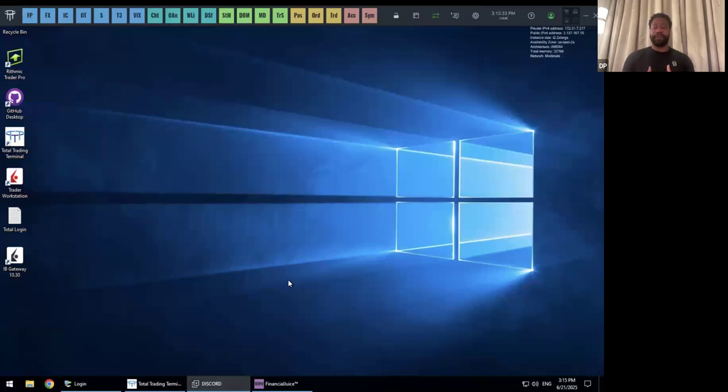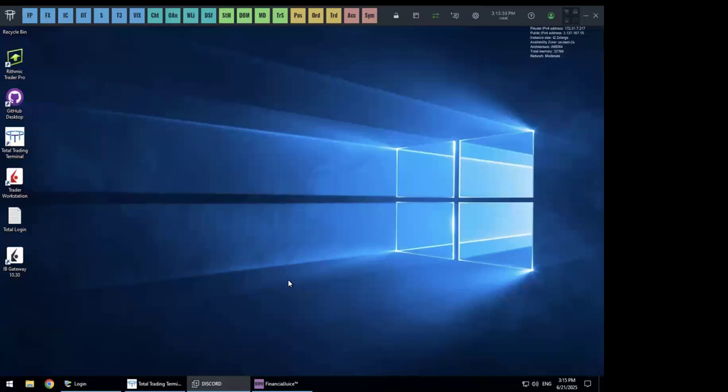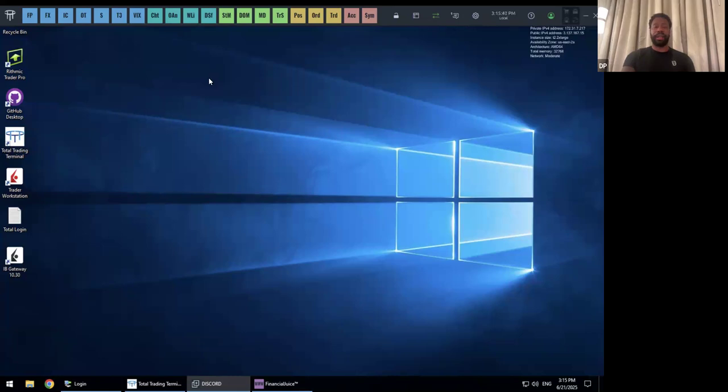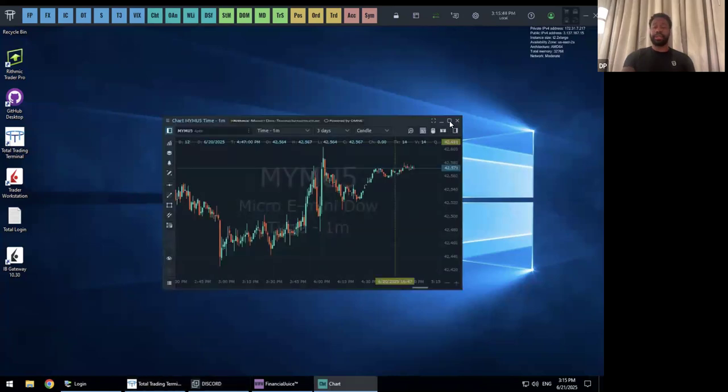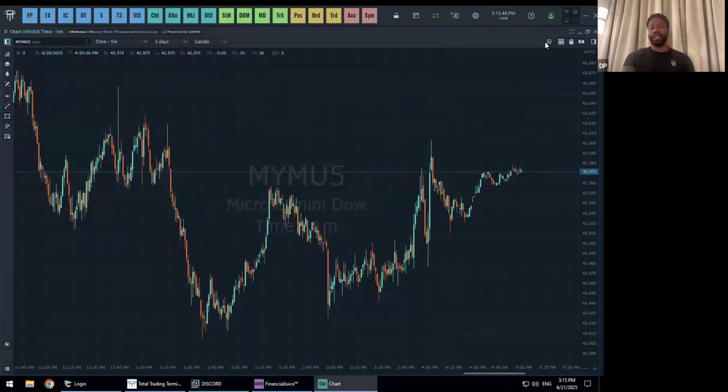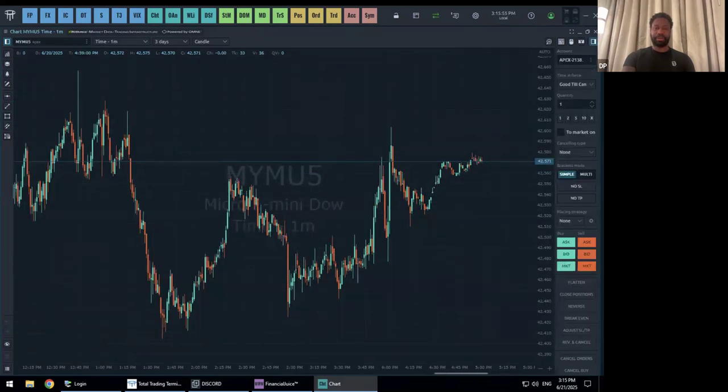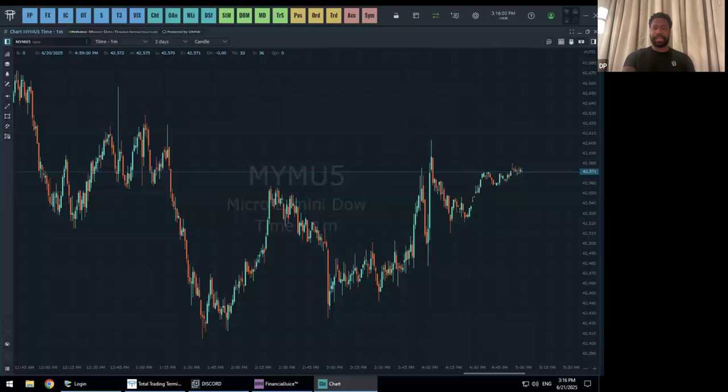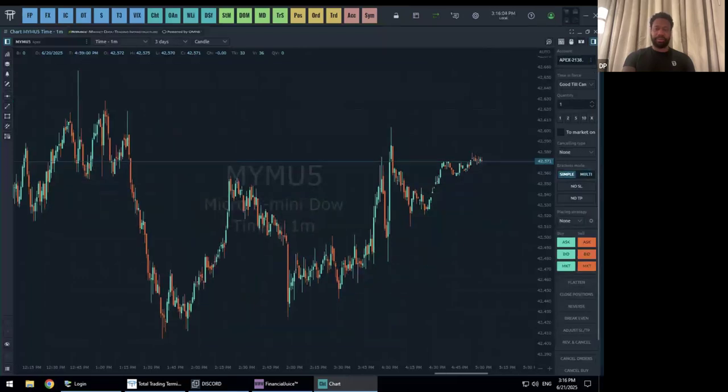Okay. So that's a chart. That's a DOM. John, can you go to the chart trader one more time? All right, everybody. I'm going to open it up for questions afterwards. But while I'm going through this, I need you to pay attention. Okay. Chart, top right icon under the X, chart trader. Okay.